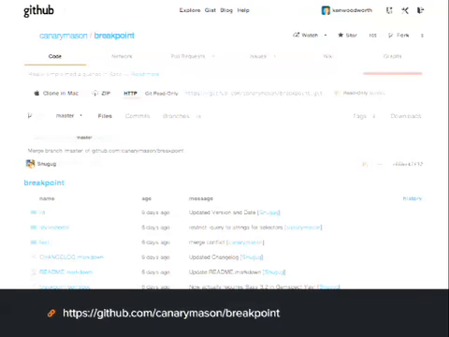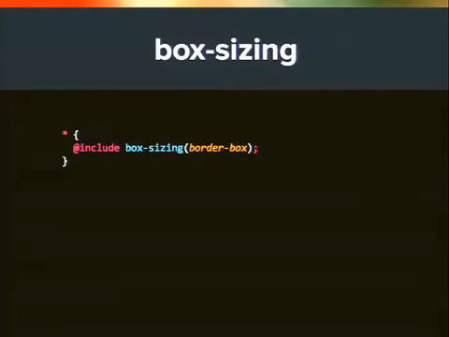So now I want to talk about some specific CSS things, and I'm going to start with box sizing. So years ago, IE did this really weird thing where if you set a width on an element and then applied padding, that padding would get applied inside the element. And everybody looked at that and was like, what are you doing? This is totally different from how everybody else does padding. Padding goes on the outside.